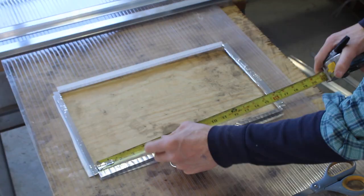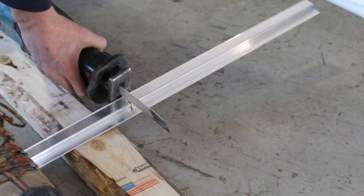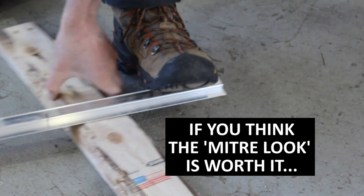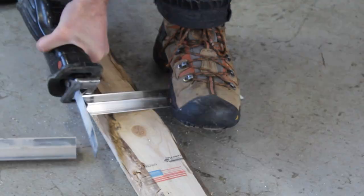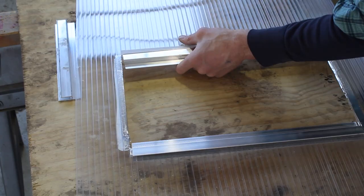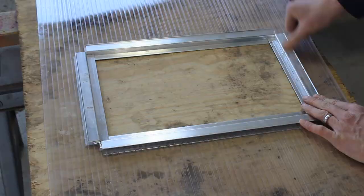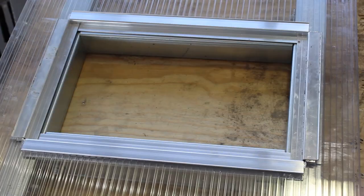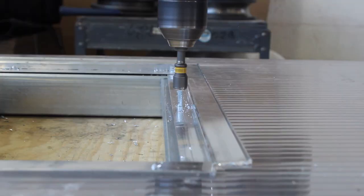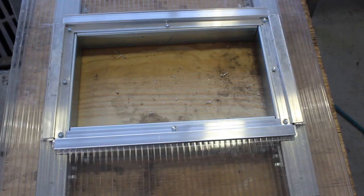Repeat this with metallic tape on the side cuts as well. Now all four edges need a piece of single H channel. Measure each edge, subtracting about a sixteenth of an inch for wiggle room, and cut your single H channel. If you want to make miter cuts, you can — it takes more effort but improves appearance. Install the bottom and top single H channels first, then wiggle in the two side single H channels. Get the panel up against the end wall framing, line up the single H channel square with the perimeter of the rough opening, and attach with 5/16 inch by 3/4 inch self-tapping tech screws — one at each end and every 10 to 12 inches throughout its length.